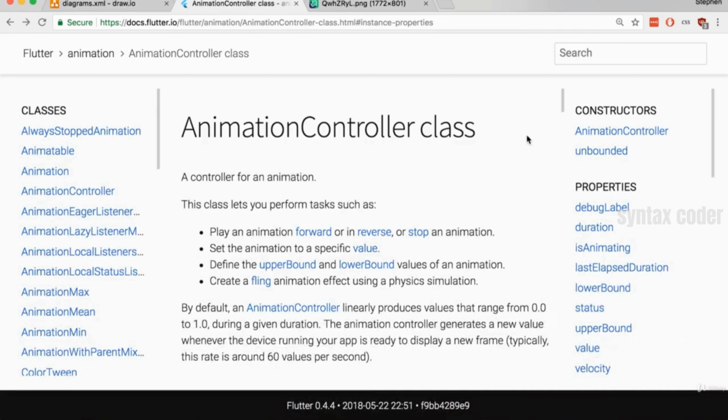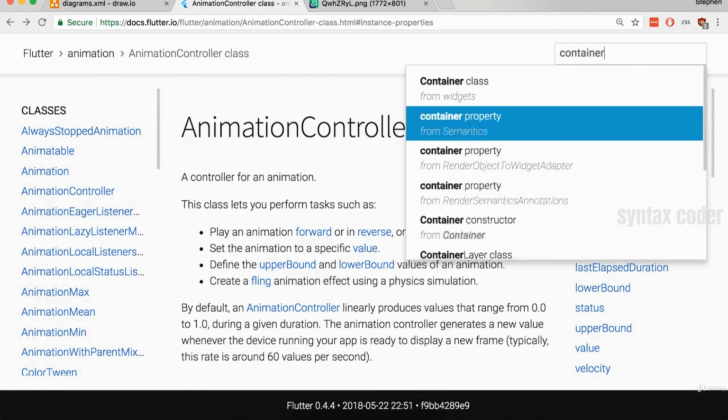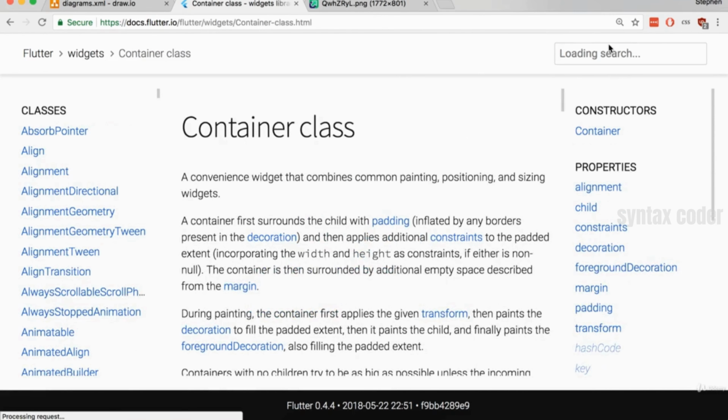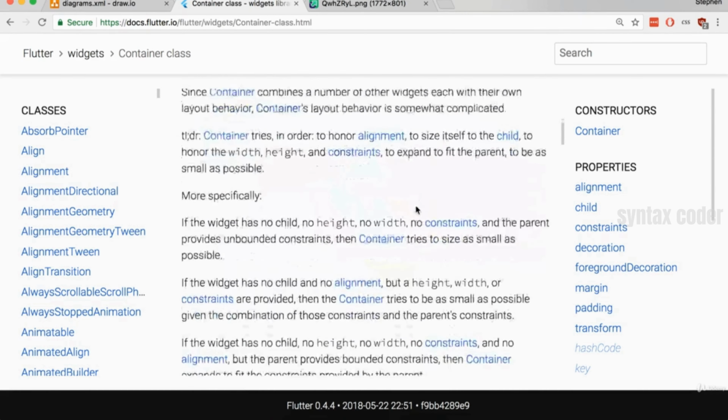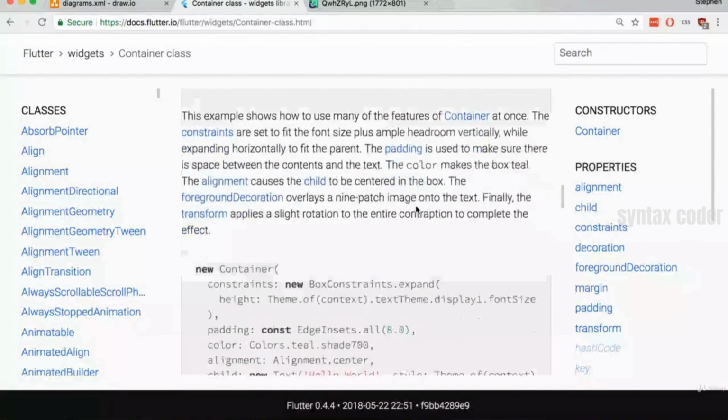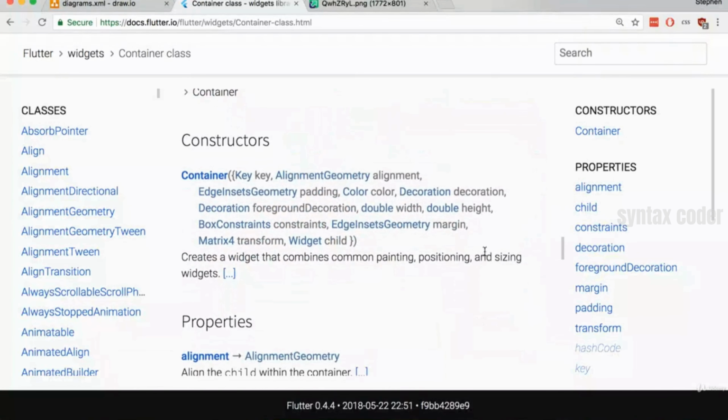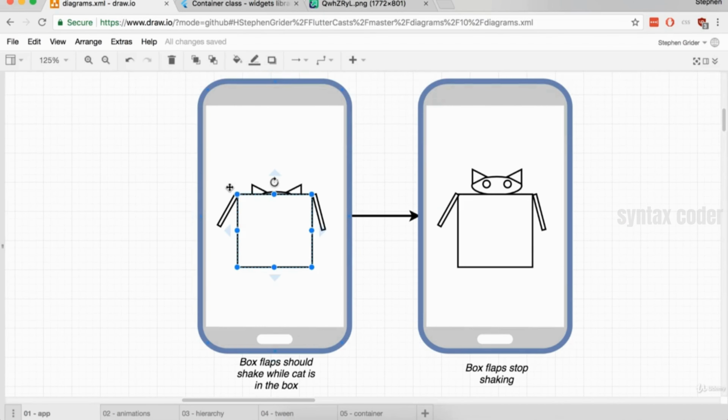So to get a box to show up, we're going to be making use of a container class. So I'm going to look up container inside my documentation again. And inside this container class, we can scroll down to the constructor as usual. And down here, you'll notice that it takes a color property. This color property, if we provide it, is going to be used to color the entire internal area of the box. We can then supply a height and a width to this container, and that will essentially accomplish what we're trying to do. It'll draw a big rectangle on the screen with some given color.